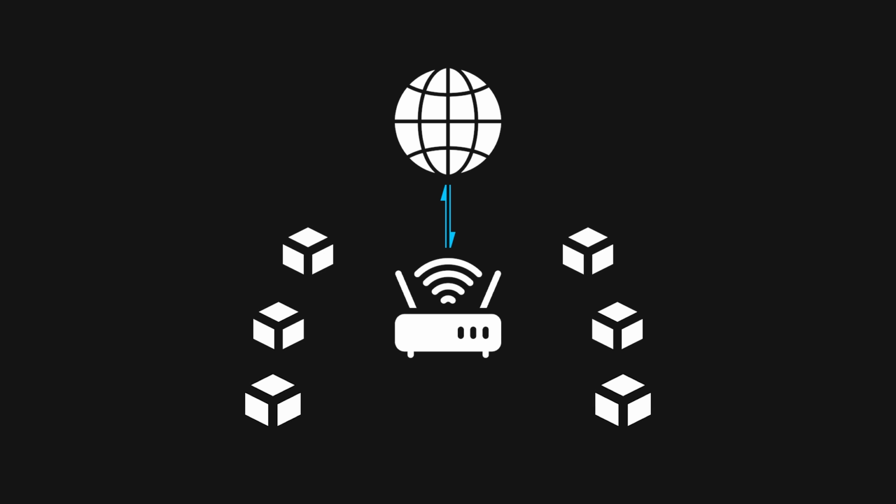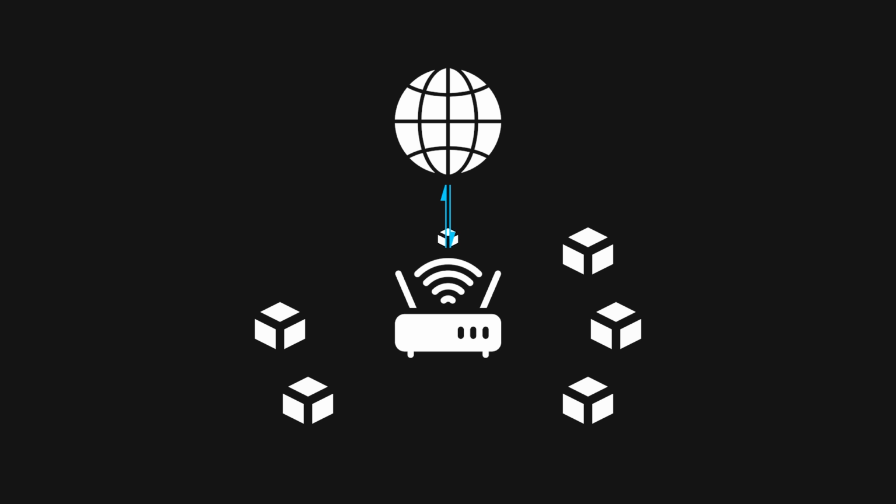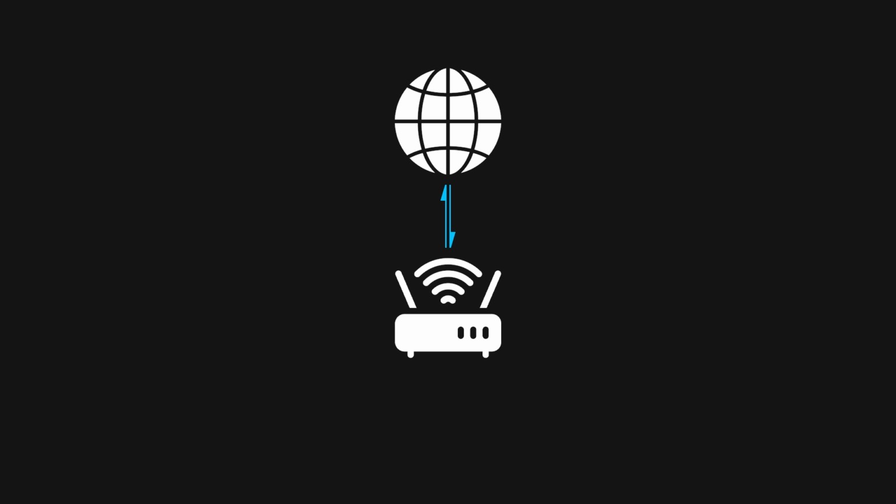What are queues? Simply put, a queue is a waiting room for data packets. Instead of your router trying to shove everything through a small pipe at once, it organizes them. In MikroTik terms, a queue is a set of rules that tells the router, hey, wait a second, before you send this packet, check how much speed this person is allowed to use. It's a way to prioritize, limit, and organize the flow of information so the network stays fair for everyone.